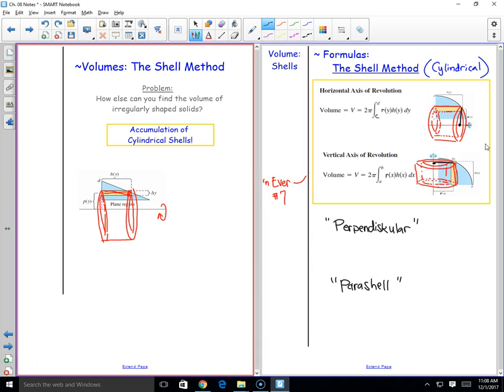Another way of thinking about it is, kiddos, for volume by discs and washers, don't we take the cross-sectional area and give it depth? What would be the surface area of a cylinder, and then we give it depth? Pause one more time. For discs and washers, don't we use pi r squared? Yeah, which is the area. And then we multiply by dx or dy, which gives it depth, right?